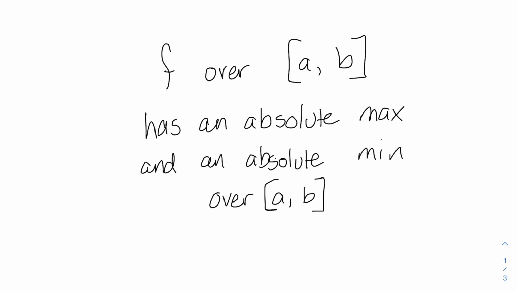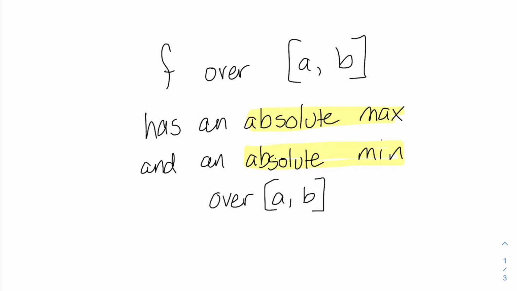The extreme value theorem says that for a function f over a closed interval a to b, so not the entirety of the graph, but just the graph within these parameters between values a and b, across that interval there must be some value where you have an absolute maximum value, and another value where you have an absolute minimum value. And again, it's still over a to b, which means within that interval. This is going to be true of any continuous function that is bounded by a and b.